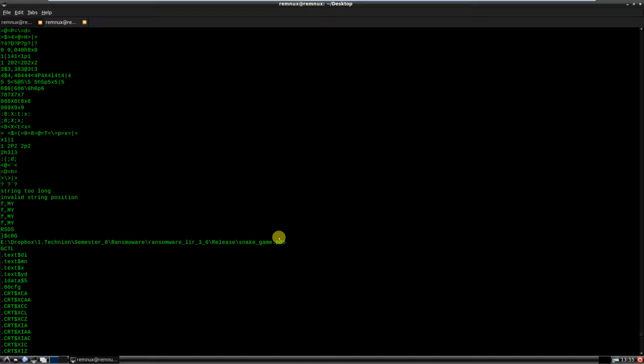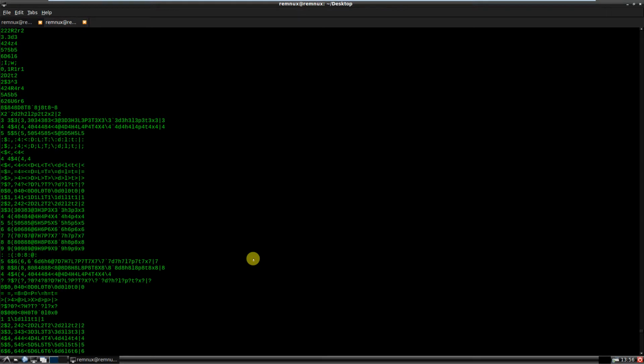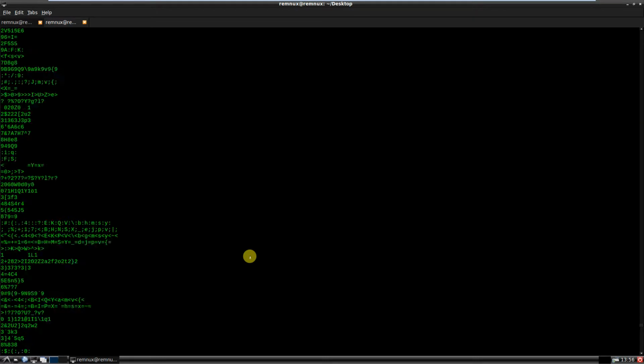But having said that, I got this from VirusTotal. I'm not too sure how many people have been infected by it, if any. It might have just been uploaded there by the author to verify that his or her ransomware wasn't detected by many AVs at the time, or was detected, just to try and get some results, maybe for a university project. So, not too sure whether that's the case, but could well be.